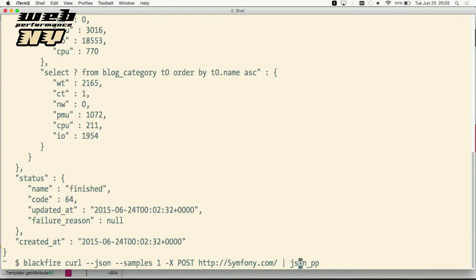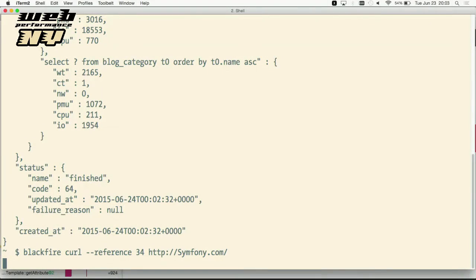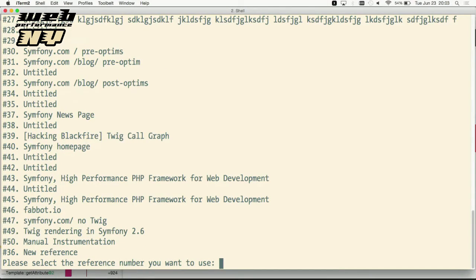And so what you can do as well is you can say as new reference to create a new reference, or reference, don't remember which one is, 34 or something like that. So it's not really curl, it's curl behind the scene, but we are actually parsing all the arguments.